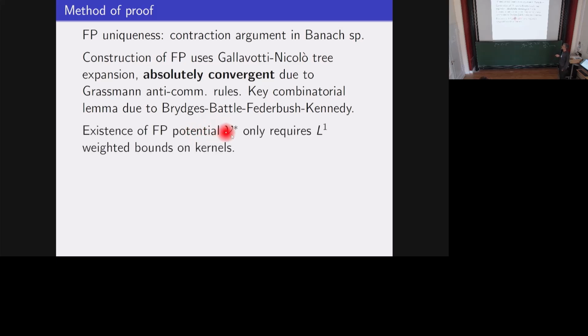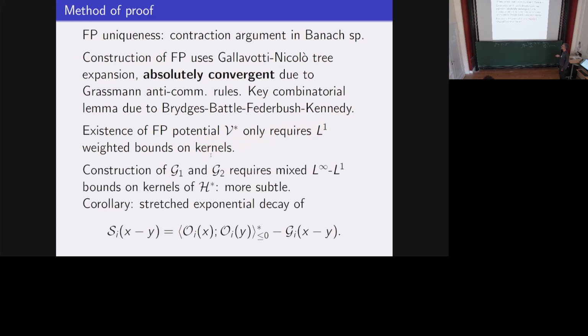The existence of the fixed point potential in theorem 1 only requires L1 weighted bounds on the kernels, while the construction of the response function and the bound on this stretched exponential remainder associated with the definition of scaling operators requires slightly more sophisticated bounds in terms of a mixed L infinity L1. This is somehow the content of the second paper we wrote.